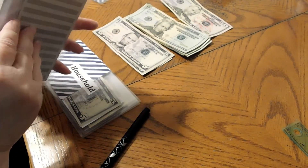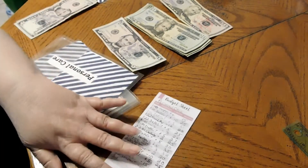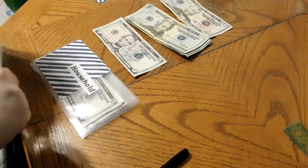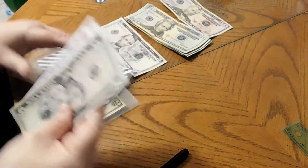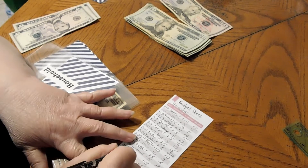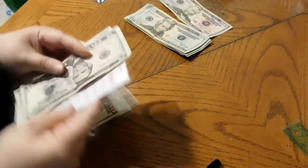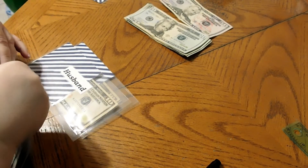Personal care. We have $5 in there. We're only going to add $5, which gives us $10 — I put $5 a week in. Household envelope also has $5, and we're going to give it $5 to make it $10. We're doing good with that — I haven't spent any money for personal care or household in about two weeks.